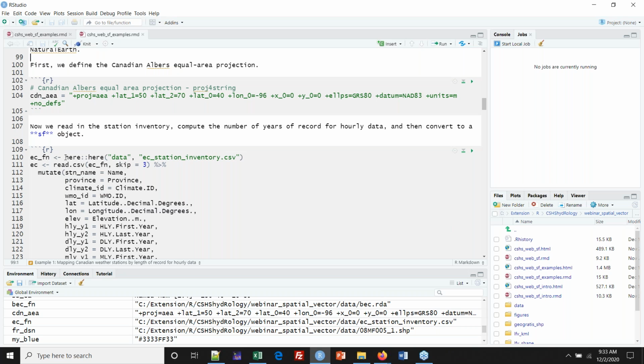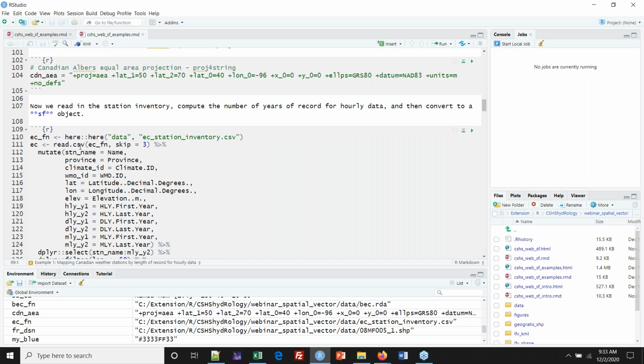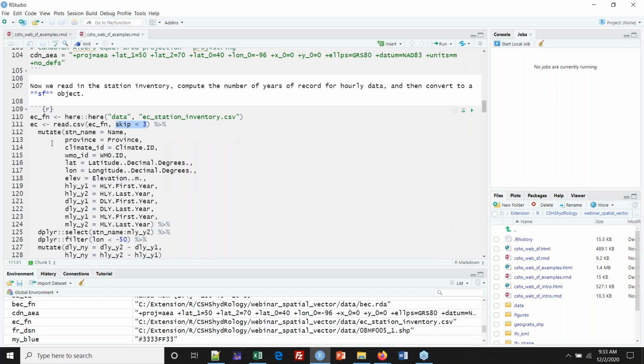So what I'm going to do is read in that file using read CSV. There's 3 header lines, so I'm using skip equals 3, so it skips past those header lines. This next bit of code here, and again, this is using dplyr, and this is the pipe function from magrittr. So it reads in the CSV file, it becomes a data frame, it then passes the data frame into the mutate function. Essentially, I'm renaming all the variables. And the reason I'm doing this is that in my own code, I tend to use all lowercase, so I don't have to try and remember whether I've used uppercase or lowercase.